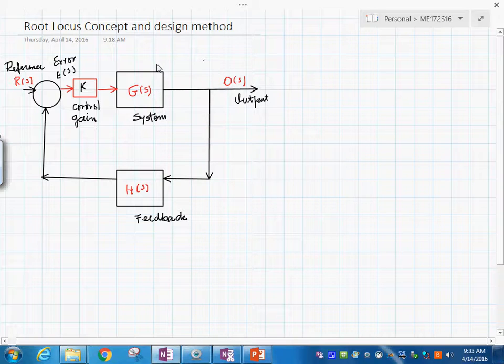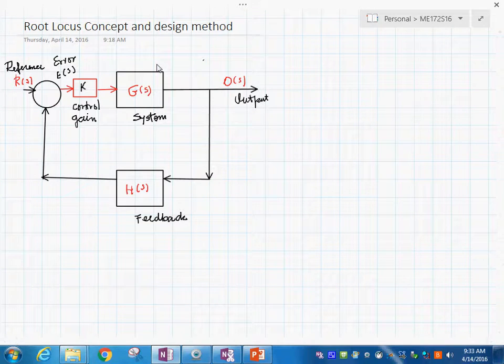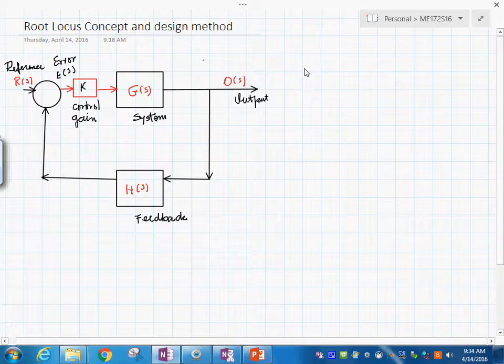Obviously, when you come up with such a brand new concept, there might be some people that do not believe you, and in fact that's what happened to him. For about 15 years the IEEE would not publish his paper, and nowadays every control system book, including yours, has this method in it. Because what he said is, if you have this loop, you can have the equations like this.